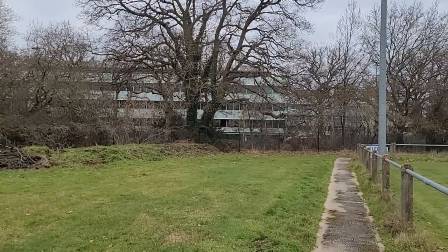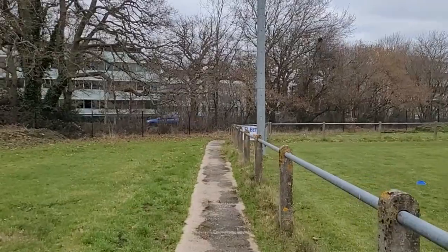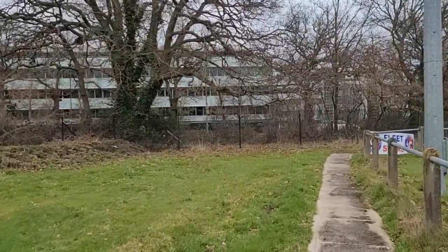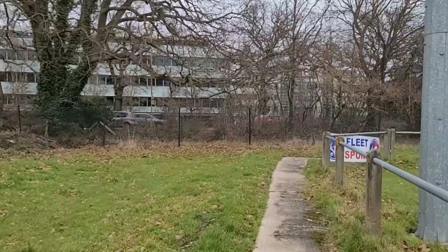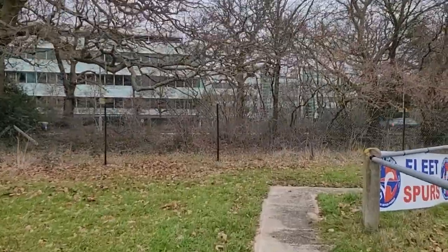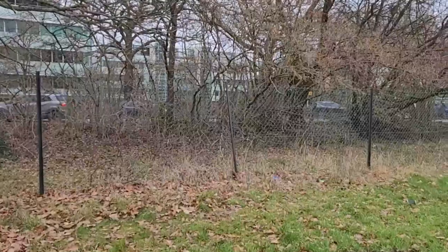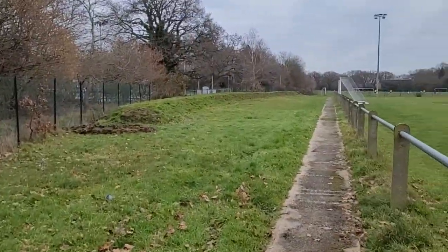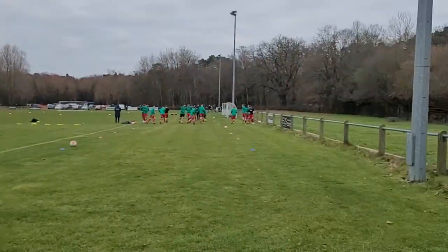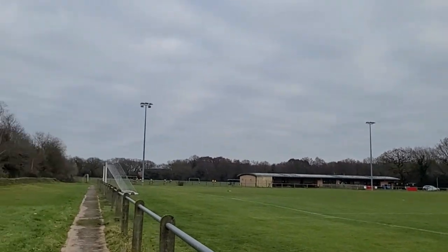So we got these big sort of factories and a main road up this end, which isn't quite so pleasing on the eye. I don't know what they are, but it is what it is. Adds a little bit of character to the grounds. What I love about non-league football, everywhere that you go, you just never know what you're going to come against, and it's all slightly different, and that's what we've got behind that goal. And then the contrast is, if you look the other way, it's just woodland all around.